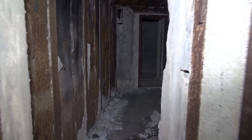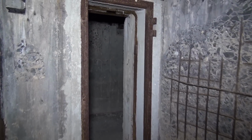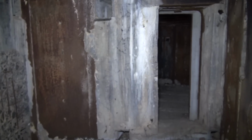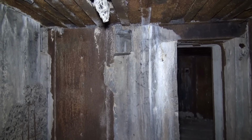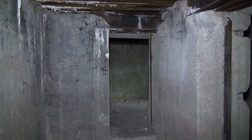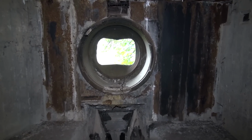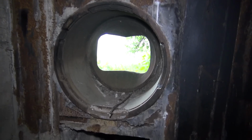Anyway, let's go look at the fighting part here. So this is just a room for, I assume, munition storage. There was a periscope there, so this could have been the commander's room. And you see rebar, stone, steel plates on the walls here as well. And here is the first, wow, it's all intact, it's all here. Except of course the cannon's not here, but what are you gonna do?